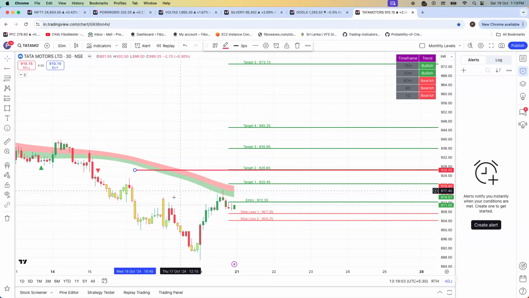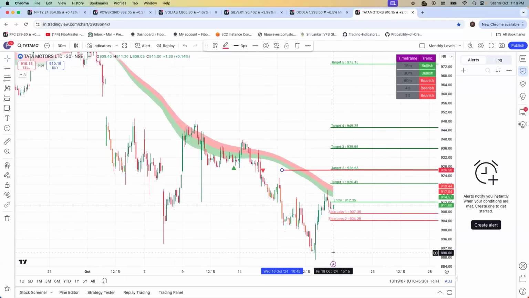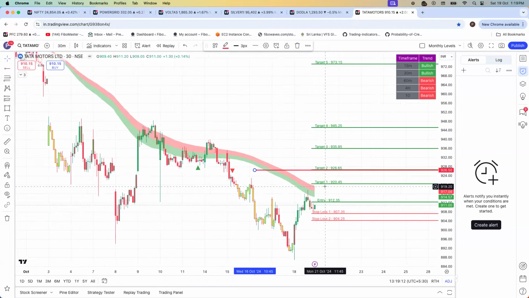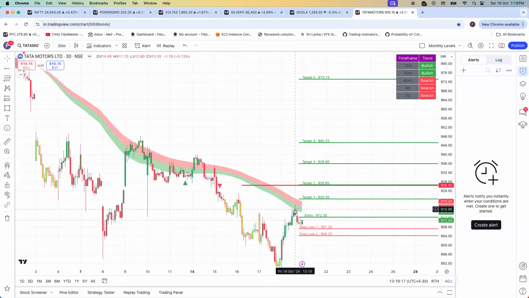Yes. So try to see a stock which is getting lower and lower and lower, and then this turning to green. When it's turned to green, we get target 5. So you have to see a stock with the least price and then the trend change to green. In that case, you will get bigger profits. If you go with this particular stock, you get only 15, 20 points in swing. In 30 minutes itself, you get only 9:26 only.